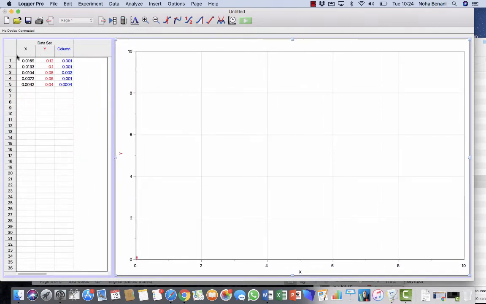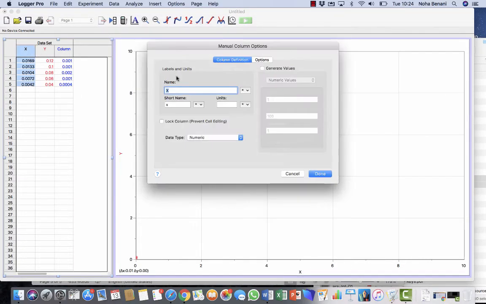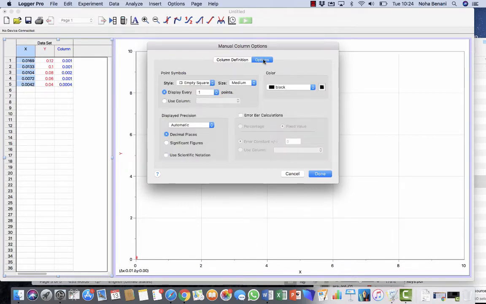Okay, so the columns have to be renamed to be properly evaluated. So you're going to click twice on the first column, and it's time squared. So we're going to click here, superscript 2, so time squared. The short name is going to be t squared. So again, you type t, superscript squared, and the unit obviously is going to be second squared by clicking here, superscript squared. We need to adjust the number of decimal places. We have 4 decimal places. You want to keep that constant.